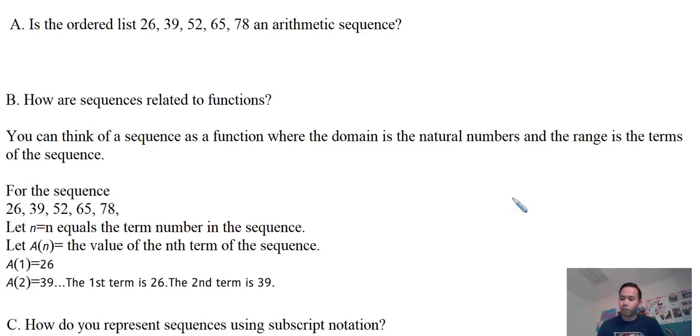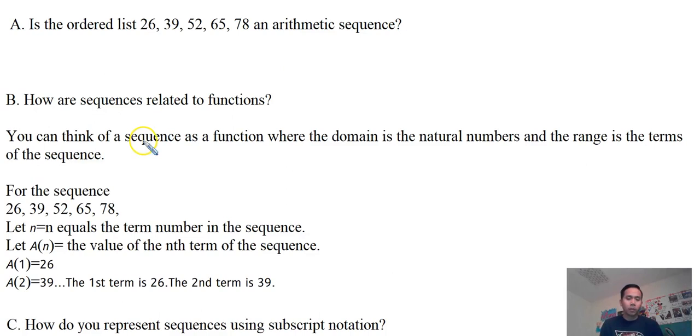First, we have to define what a sequence is. A sequence is an ordered list of numbers that often form a pattern. Each number is a term of the sequence. Now, in an arithmetic sequence, the difference between any two consecutive terms, meaning they are right after each other, is constant, called the common difference. So we'll be checking if these given numbers have a common difference, so that we can consider it an arithmetic sequence.